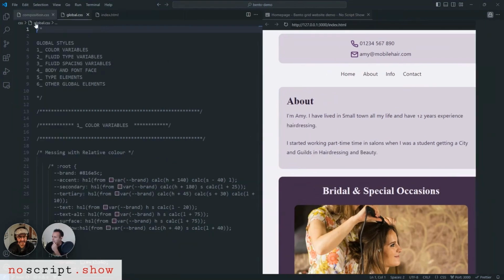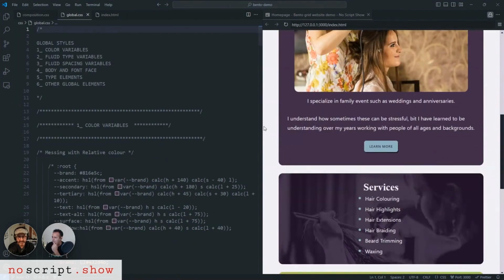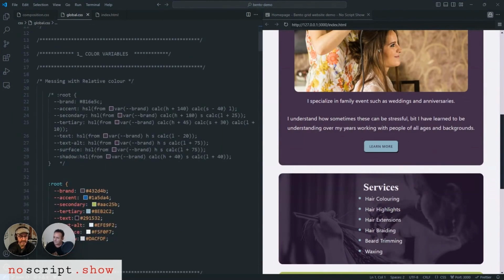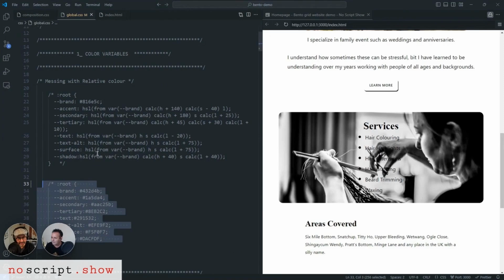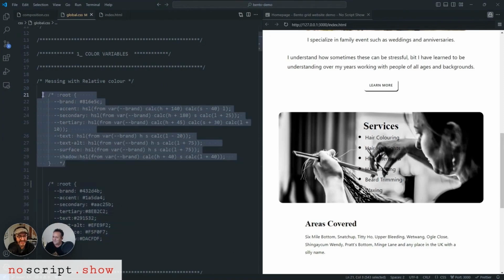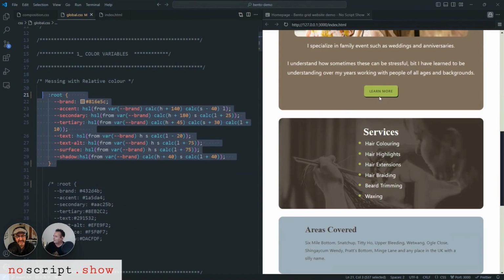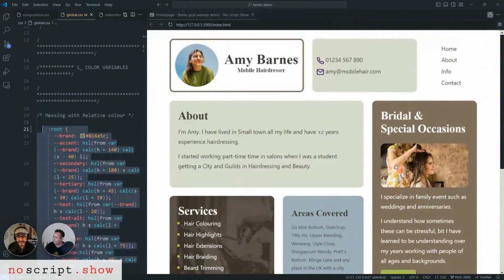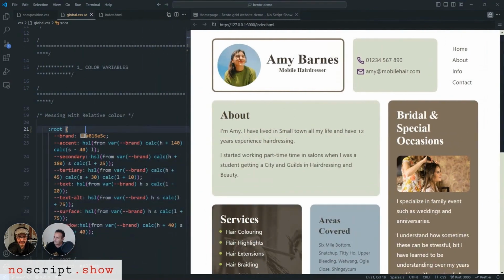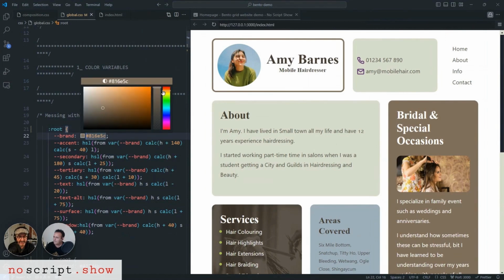So if we look at the color scheme here, I've been experimenting with this. This is just the standard variables that I've set up here. If I just go and comment this out, oops, I'll not do it like that. That was not commenting, that was deleting. We've lost all of our comments there. Let me bring this one in. Now we've got a different color scheme here, a more muted color scheme. But what's interesting is there's only one color being used here. So if I go into the brand, this is so cool. I love this. We can change our whole thing.